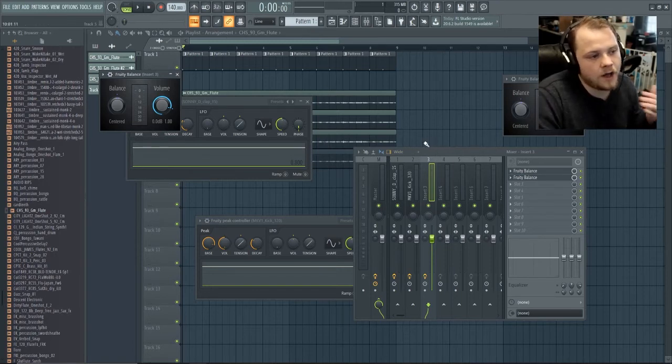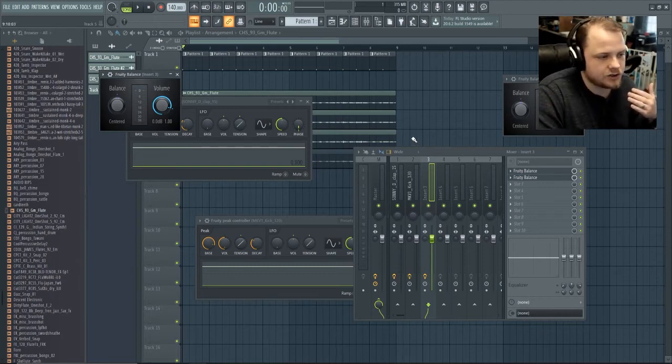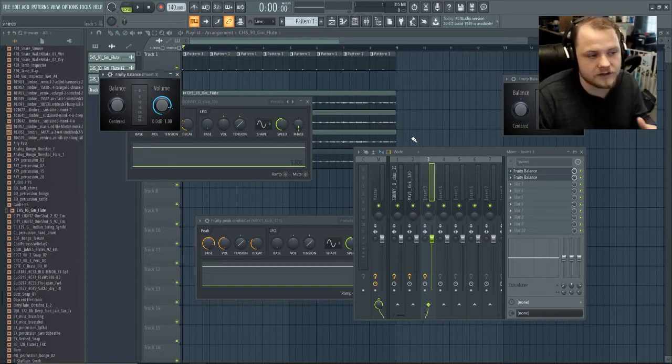Sometimes you might not want to just totally turn the volume down from something in a mix. Maybe you only want certain frequencies of that sample to be automated to make up space for the kick.